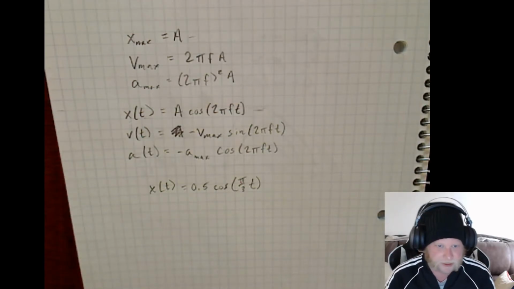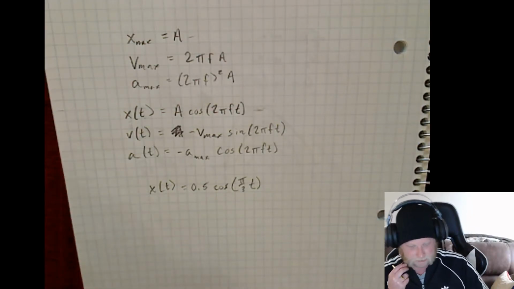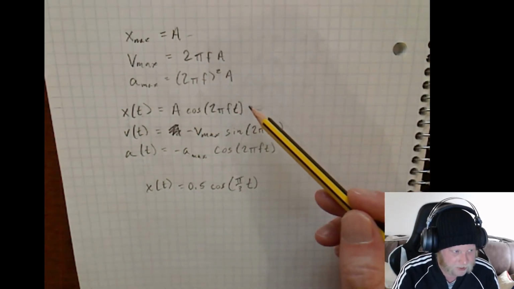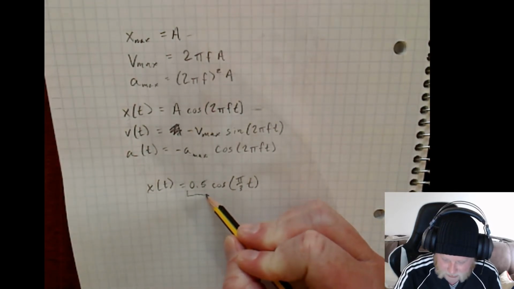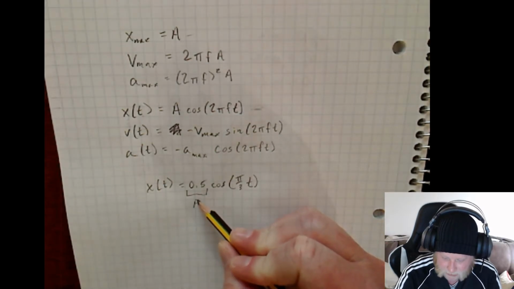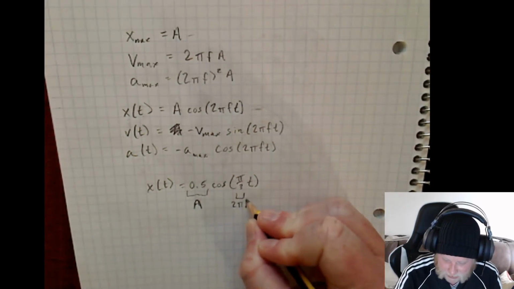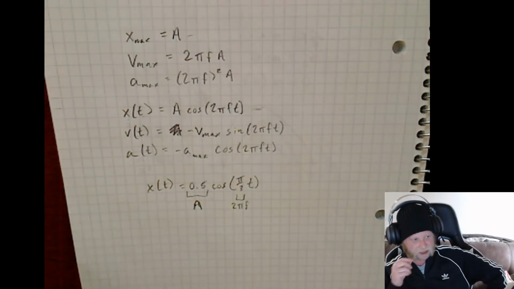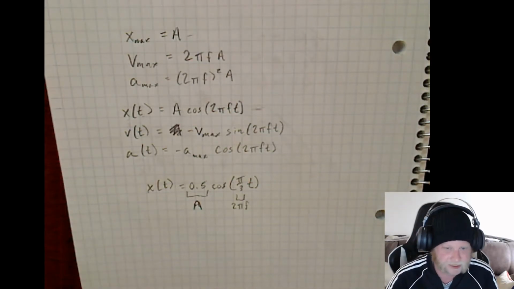Now, before we even look at finding the maximum velocity, let's just think about what this equation is telling us. So look up here at x as a function of time is equal to A cosine 2 pi f times time. Well, if we look down here, this represents our amplitude. And pi over 3 represents 2 pi f. So if you examine your equation in those regards, it makes your life a lot easier. It makes sense of this stuff. It's not nearly as scary.